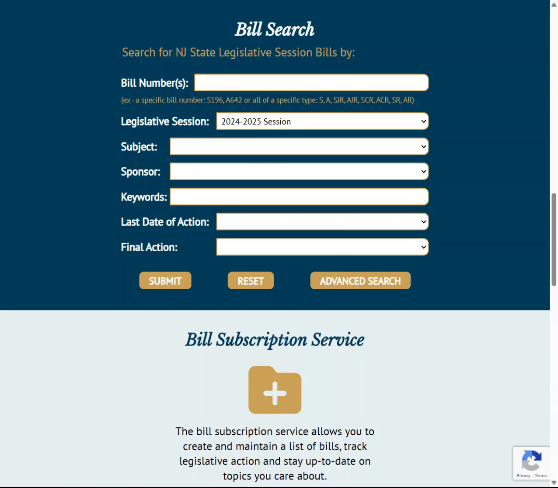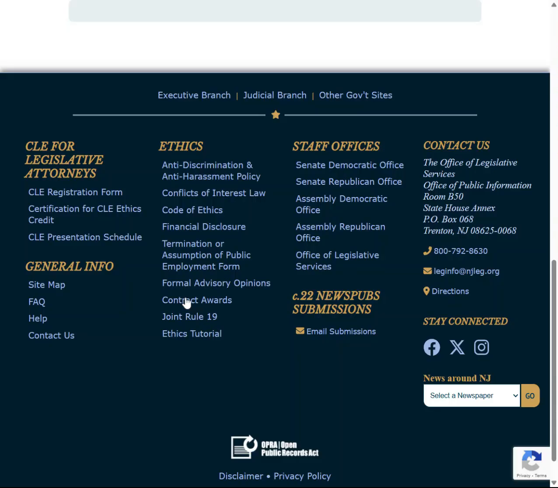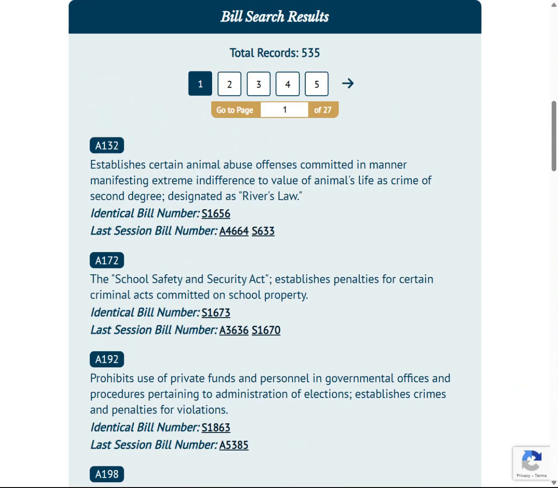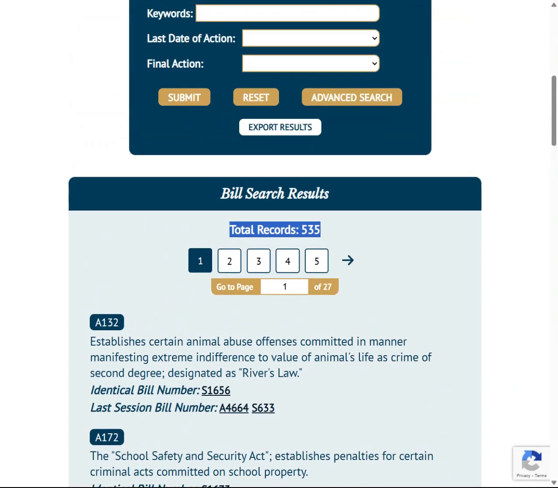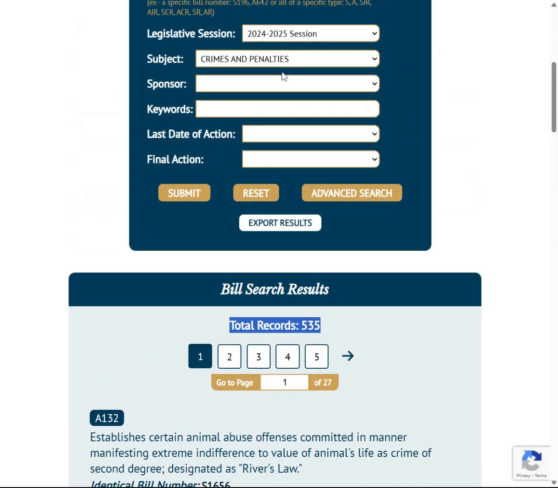Now, you could actually put a little bit more detail. So if you want, you could see if there were approved or absolute veto, conditional veto. You have different options. Last day of action, what dates those were. Or besides the subject, you could put in a certain keyword, or sponsor. If you know your legislator, put their name in and find out if they're doing anything that's affecting you or what you want resolved.